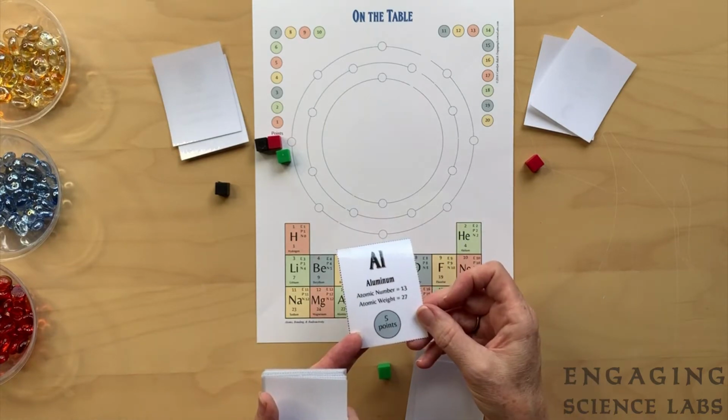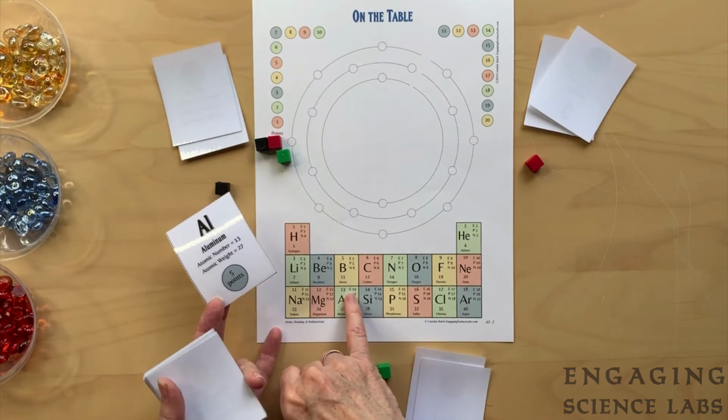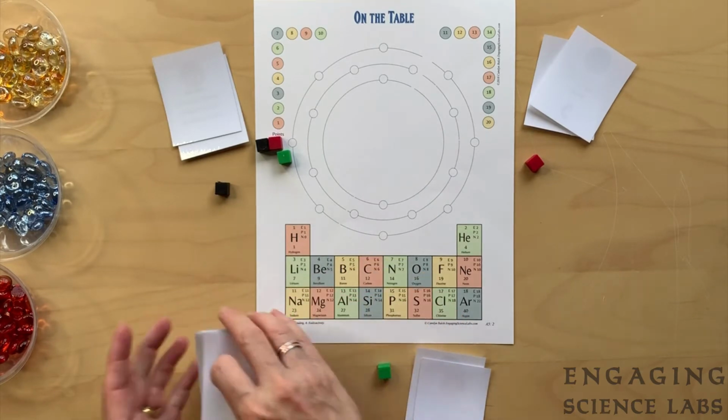We'll go ahead and deal out the cards, and then our element is just whatever we flip over, and it's aluminum. Atomic number 13, atomic weight 27, but here's a cheat sheet: 13 electrons, 13 protons, and 14 neutrons. And then that can go in the bottom of the pile.